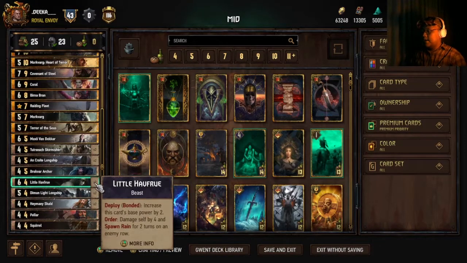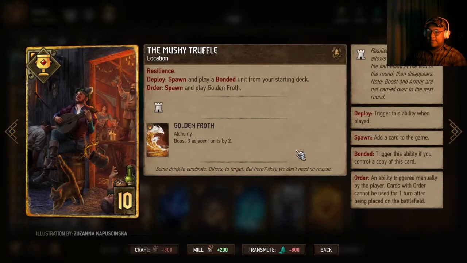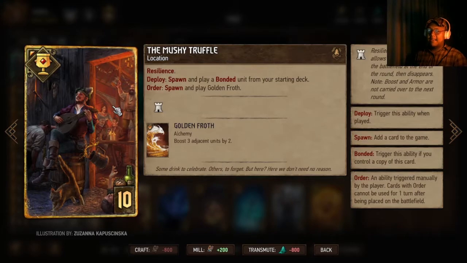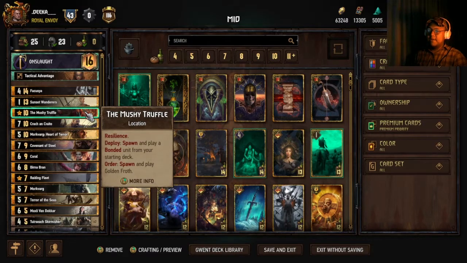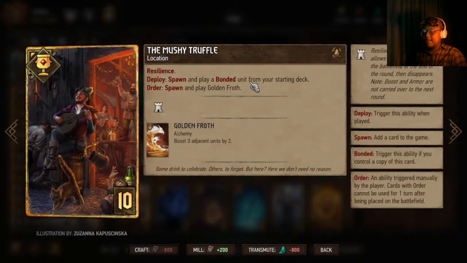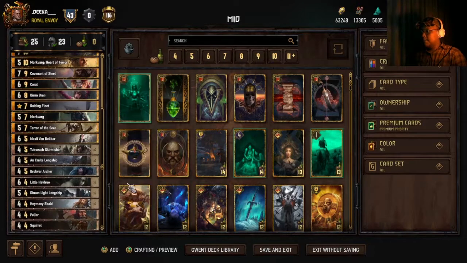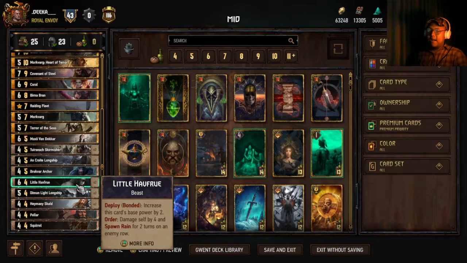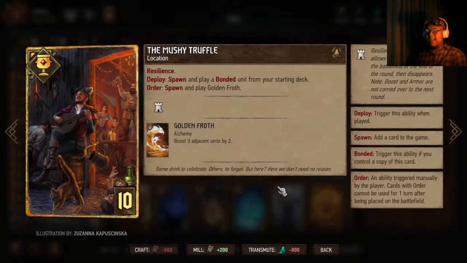Combined with Hafru, which is a 6-point card, plus Golden Froth, which is a 6-point card, it's actually already a 12-point card. Not to mention, it could also act as a 6-point carryover. So we're going to have Sunset Wanderers carryover, the Mushy Truffle carryover, a lot of carryovers in this deck, which is really nice. And if we manage to get the bonded tag going, for example if we play Fuxia into an already bonded little Hafru that we played in round 1, it's going to be playing for 8 points of Hafru, which is really nuts. It's really, really good.